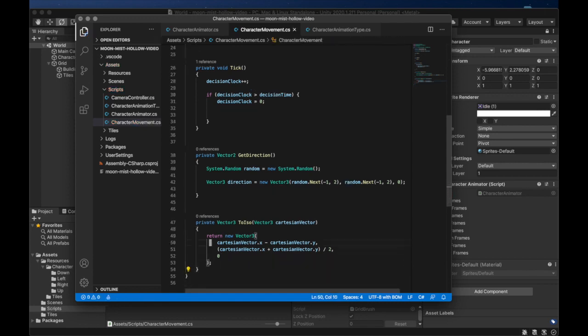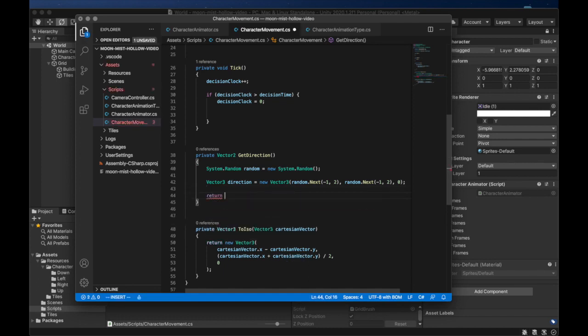We can now finish the getDirection method by returning the new direction, but transforming it with this toIso conversion method that we just created. We also normalize the direction so that the character walks in the same speed in each direction.